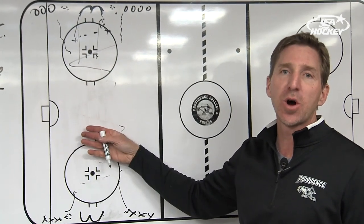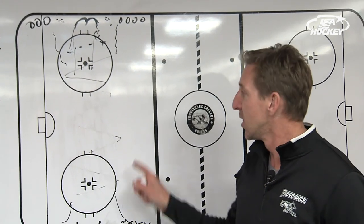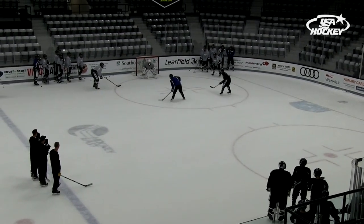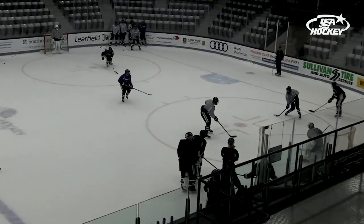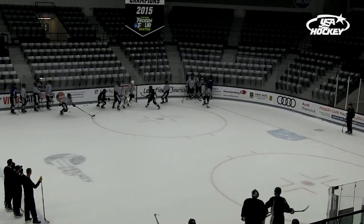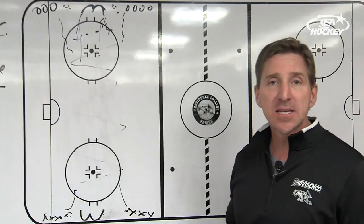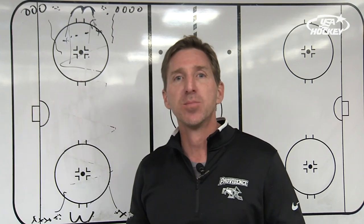The X's touch the post, now they've got to work back and backcheck all the way back against the O's. So now the O's are working a two-on-zero with pressure on the way back, moving their feet while they're passing. Good passes have to hit the tape so they get a good scoring chance. The X's — and I think this is really important because this is where I see the problems with my son's age groups — these guys have to work all the way back, all the way back, and try to catch them. Keep competing, don't let them stop their feet moving, have their sticks on the ice all the way back.